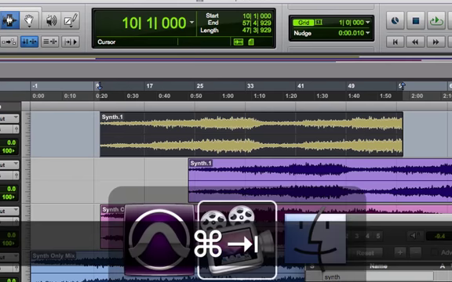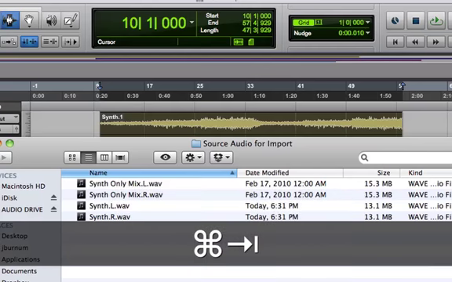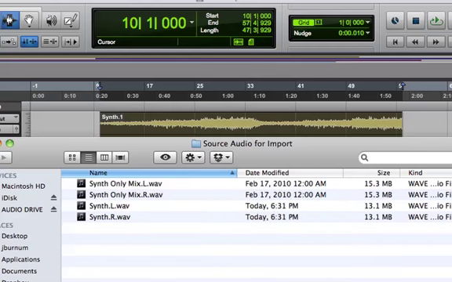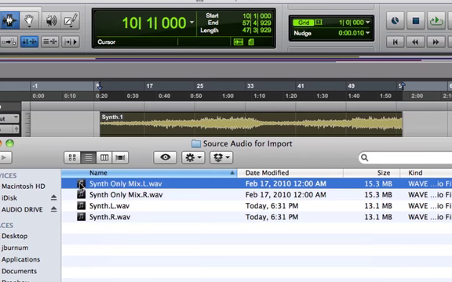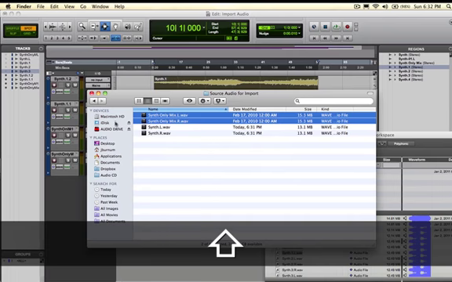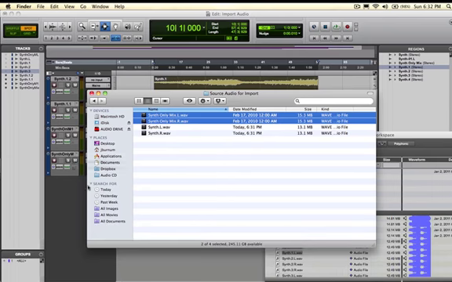We do this third method by simply going into our Finder, or on a Windows machine, the Explorer, and you can simply highlight your audio file. So I'll do a shift click, and I can drag it into my tracks list, my playlist, or into my regions list. Now this works very much like the Workspace browser, and this sometimes is probably the easiest way to bring audio in, whether it's MP3, MPEG-4, or on a Windows machine, it could be Windows Media Audio, and so forth.